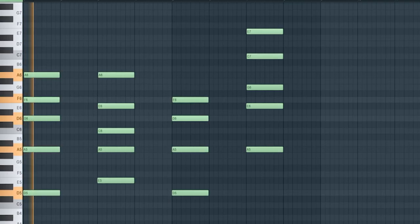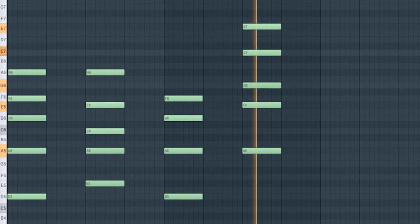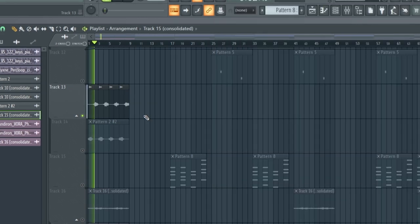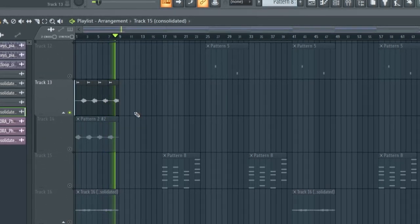Next thing I added was this cry pad that sounds really cool and just gives it a dark feeling, setting the tone halfway through the beat. What I did on this was just a Chorus Cassette with the static down, a little bit of reverb since it already had some on it, then took out some lows as usual. For the intro of the pad I reversed it — you can feel the tension rising, which just gives it a nice aesthetic and intro to the whole beat. I put a half-time on just to slow it down, and there's tons of delay — one-two on both sides — going out fast.